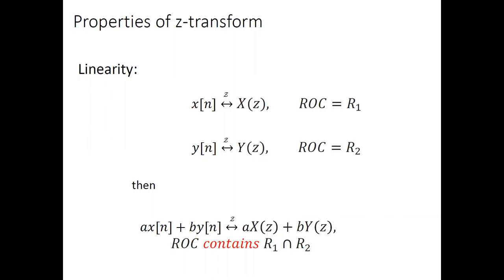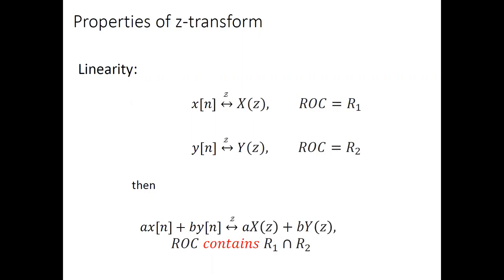We've been looking at several examples to get familiar with the definition of the z transform, and the important thing is to calculate the correct region of convergence. Now let's move on to the next topic, which is a set of properties of the Z transform. You will find that these properties are similar to the previous properties of the discrete time Fourier transform, and they correspond to the Laplace transform. Although the Laplace transform is for continuous time, there is some analogy between continuous and discrete time. So let's look at those properties.